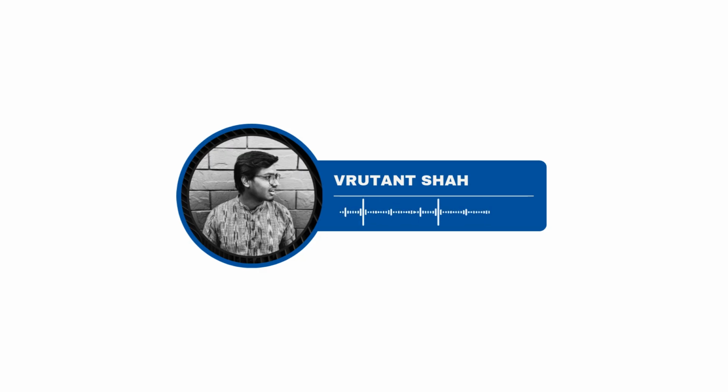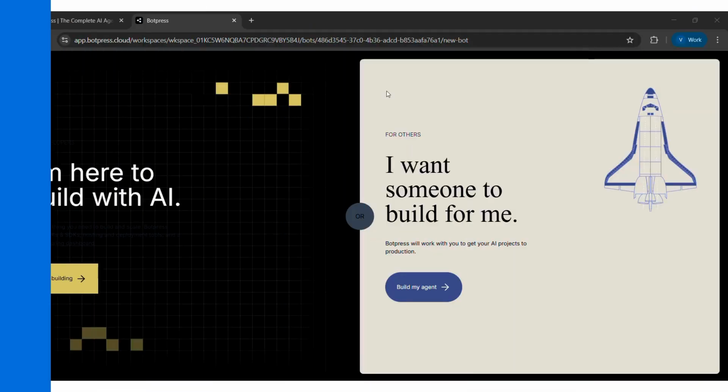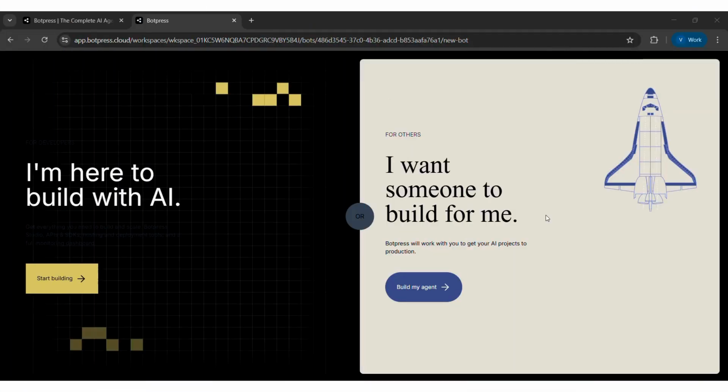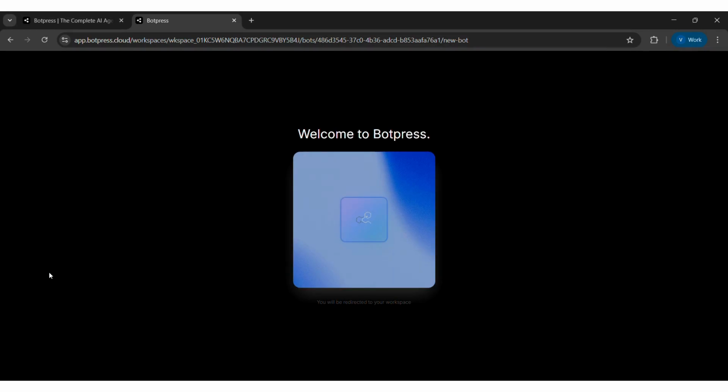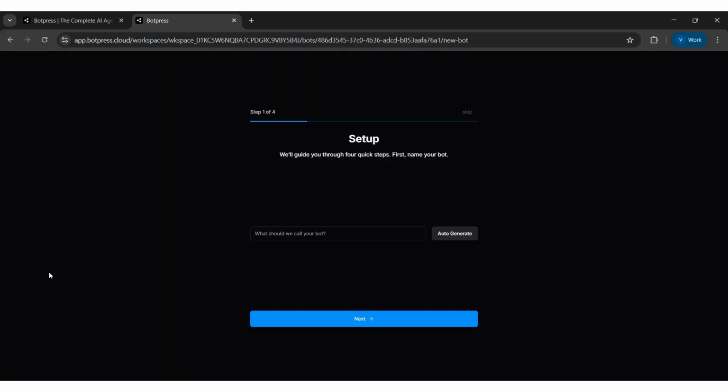Now, when we first go onto Botpress and sign up using our email ID, we get two options over here. One, whether to build with AI, or if we need some help, then we can do that. Say, for example, I'll start building with AI. Now, the first thing that Botpress does is it understands what we are going to do, in terms of what is the background of this bot. So let's start with giving it a name. I'll just quickly auto generate this, and I have this particular name that I got.